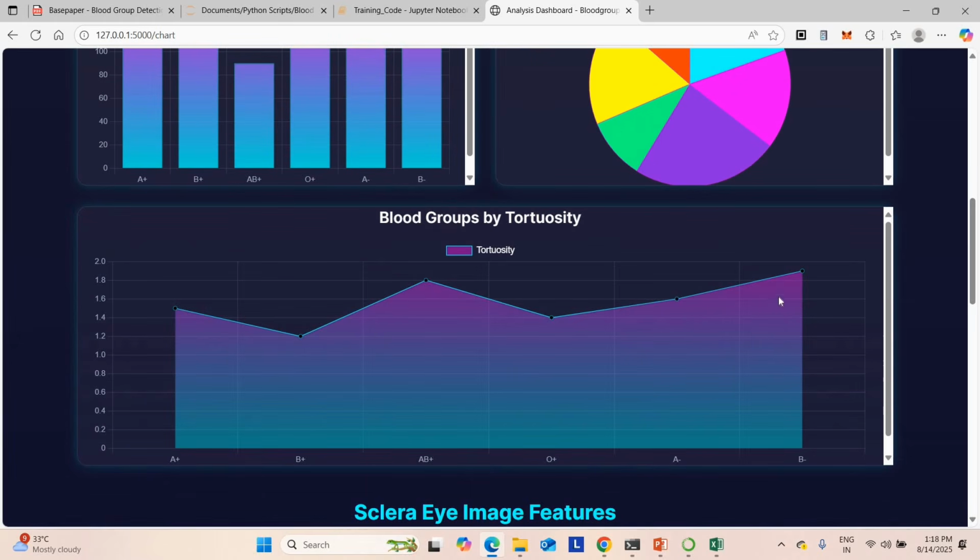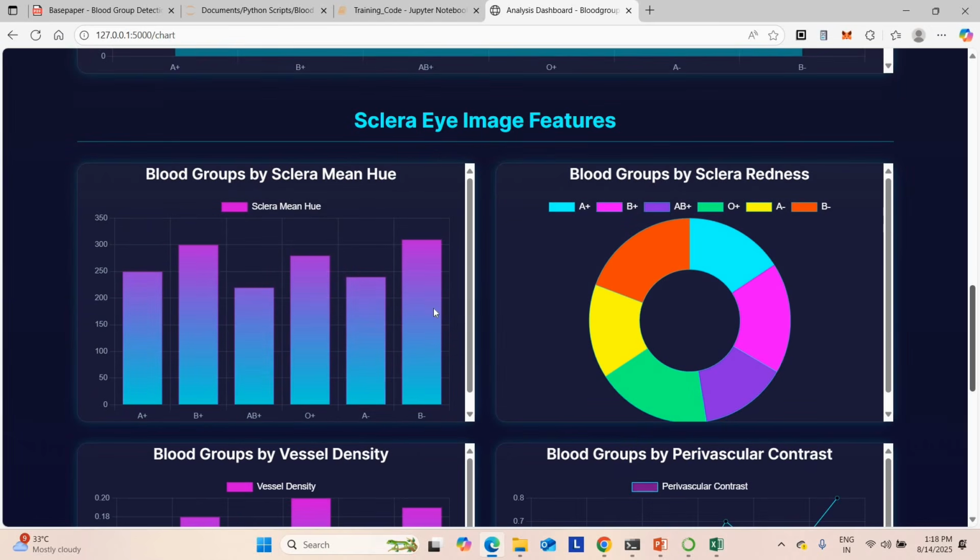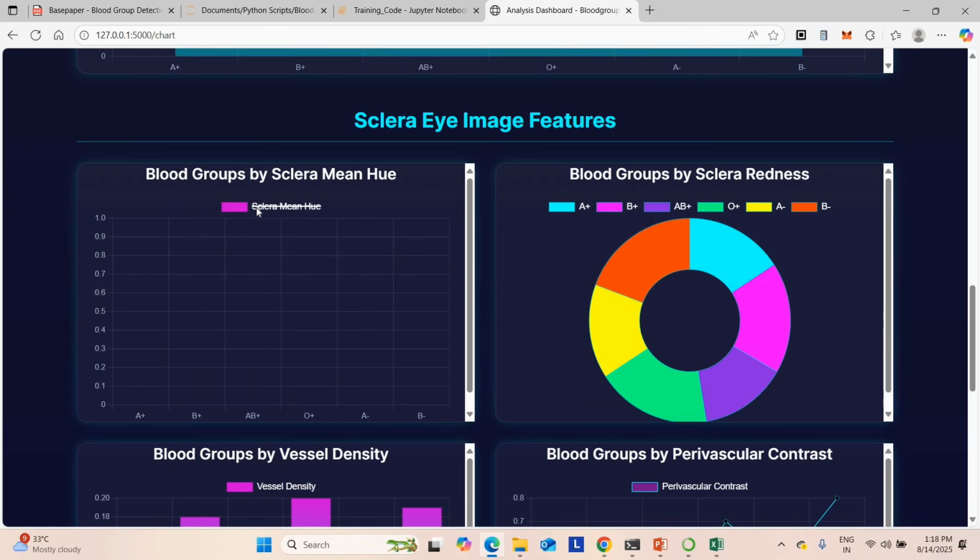Okay, toxicity value. I can explain that the B negative blood group has the highest toxicity value, and B positive has the lowest toxicity value. Also, from this graph you can check that B negative and B positive have the highest Sclera mean.